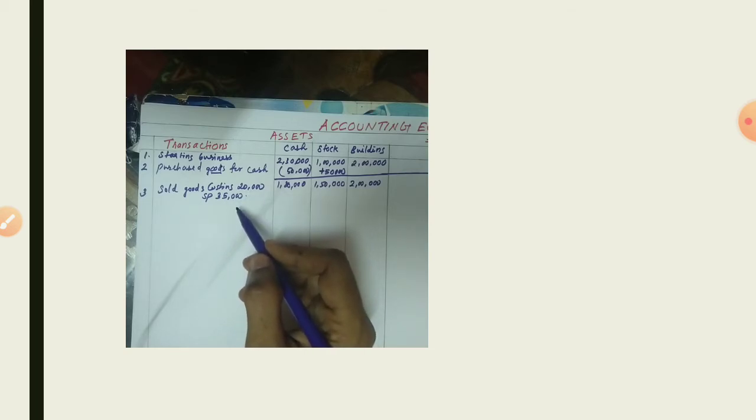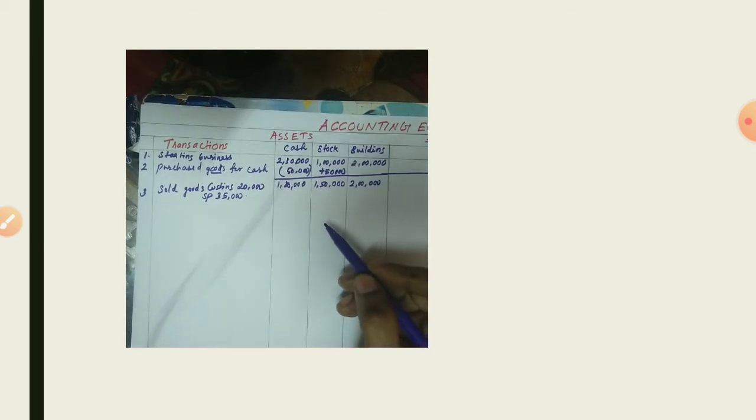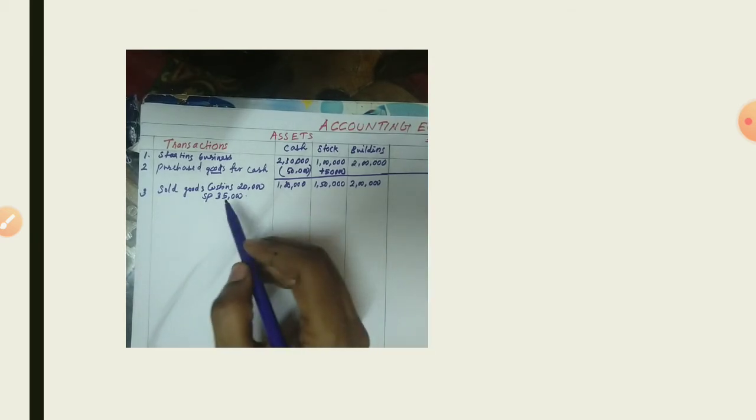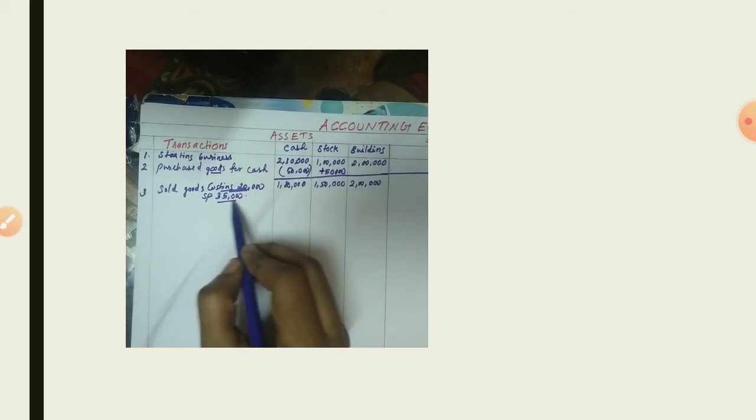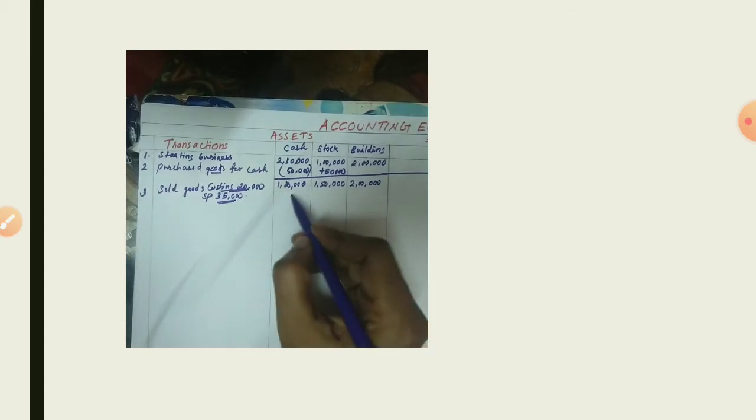Okay, you have an old washing machine. That machine you purchased for 20,000. Now you are selling that washing machine for 35,000. So of course profit is there. Same way, what we are spending, that is called what? Cost price. How much we are getting from the customer, that is selling price.